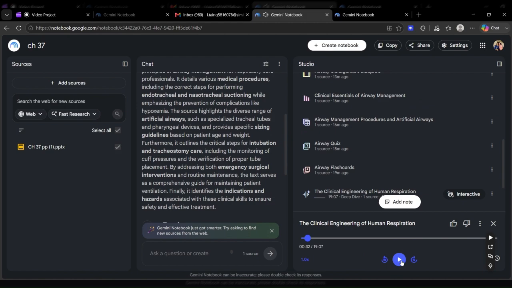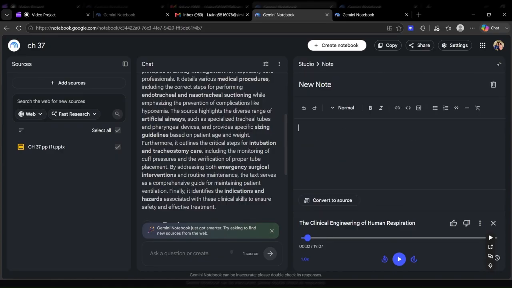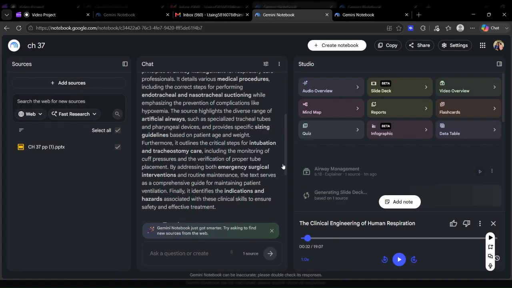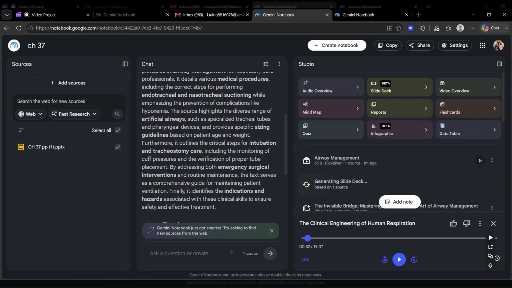So this is really cool. I love this feature. And what's new, I see that they added here, is add some notes. You can actually add some additional notes for yourself as it's reading the podcast, which is a new feature that wasn't here before. I just saw it and I was like, oh, this is cool. So as I'm listening to the podcast, I can take some notes for myself about what was sticking out. That's pretty cool. We're just going to delete that because I didn't make any notes yet, but it has that little feature. The desktop has a lot more features, and I see they added some more stuff.